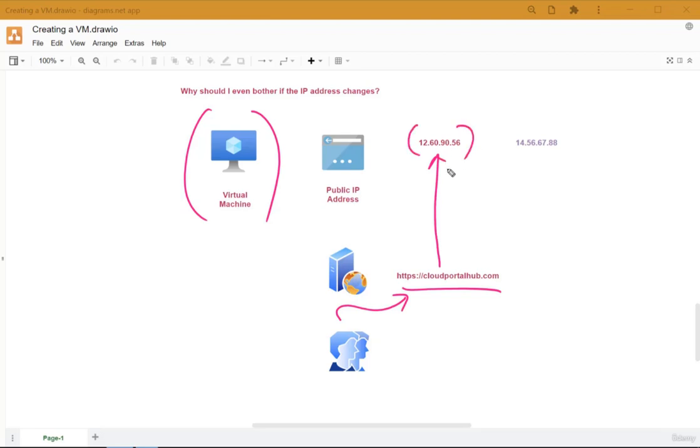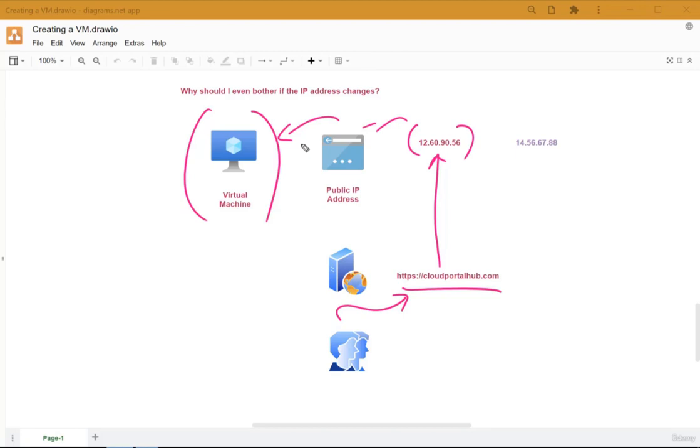Let's say this is the IP address that has been assigned to your virtual machine. This mapping of the DNS name onto the IP address is the default pattern, because the IP address is used to uniquely identify or find the location of the machine itself. It's like the address of the machine.